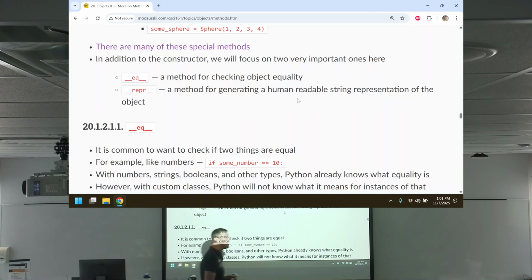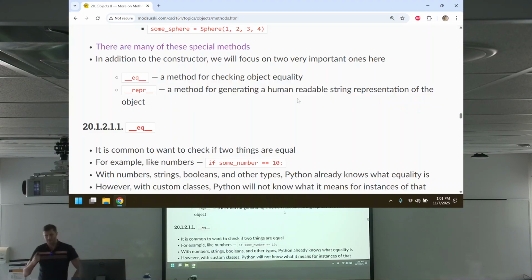We override the EQ method to tell Python what it means for two instances of this object to be equal. So in the context of the sphere, if I write the EQ method for the sphere, I would say, here's what it means for spheres to be equal.